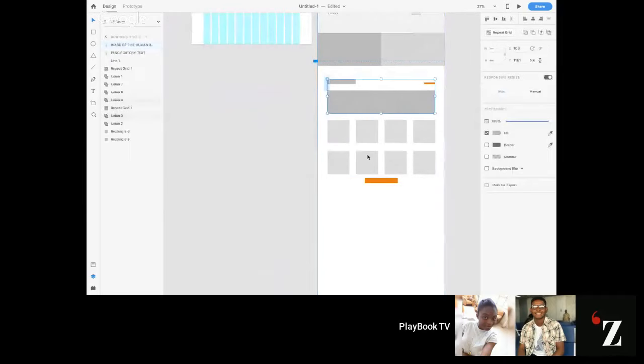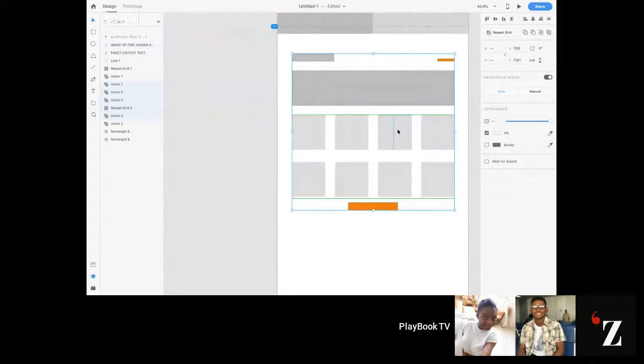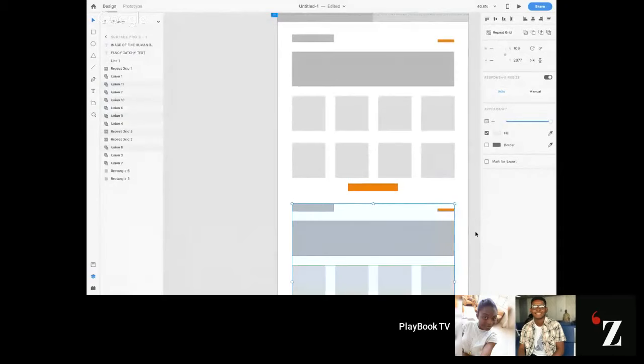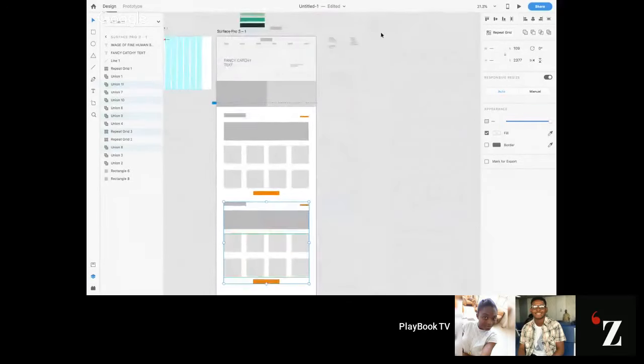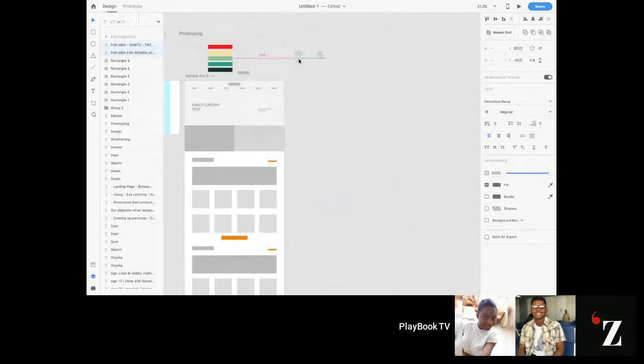And we have to be very careful to make sure that this is as compact as possible, so that when users are scrolling, they don't lose interest. So let's duplicate this. Here's another thing we can try.